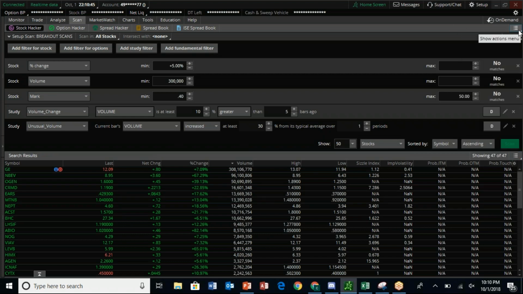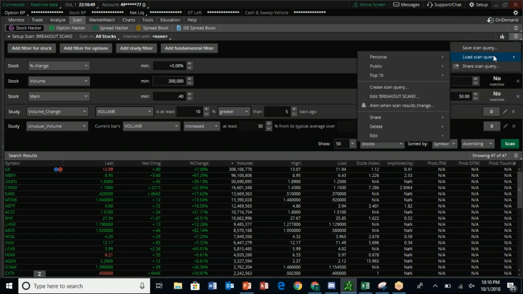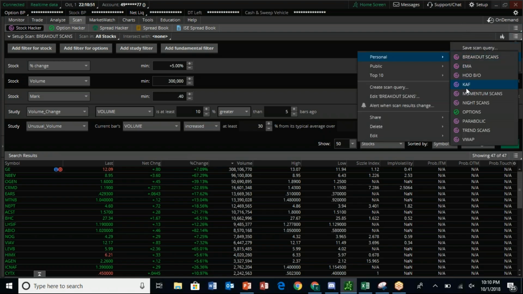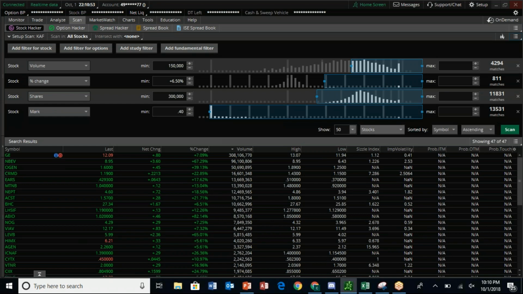And when I first started trading, I went to CAF's video of how to set up scanners, and I named it CAF. So this is the first scanner I've ever set up, and this is the one that I took from his video of how to set up ThinkOrSwim scanners, and I've used it ever since. Literally since day one, this is the one I've used every single day. So this is kind of like my bread and butter.